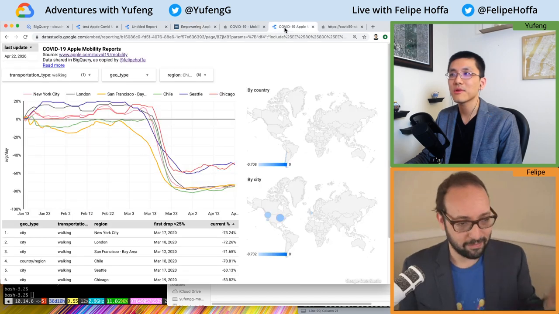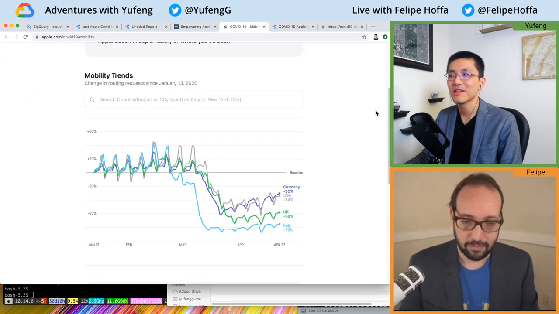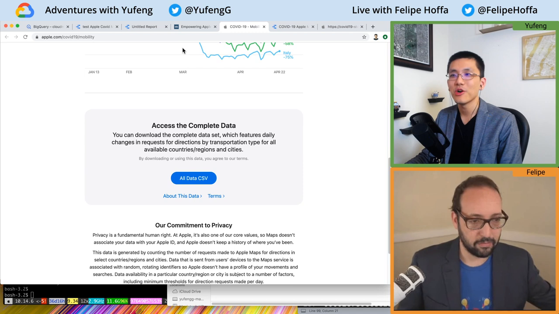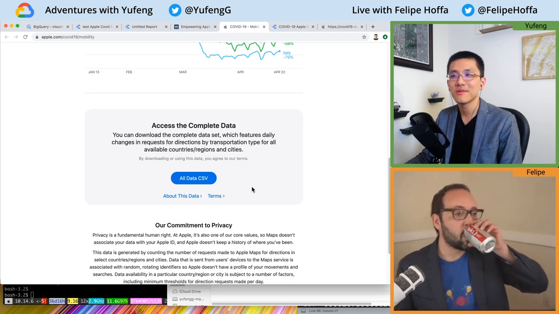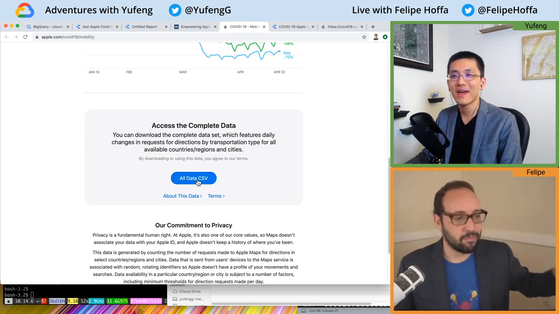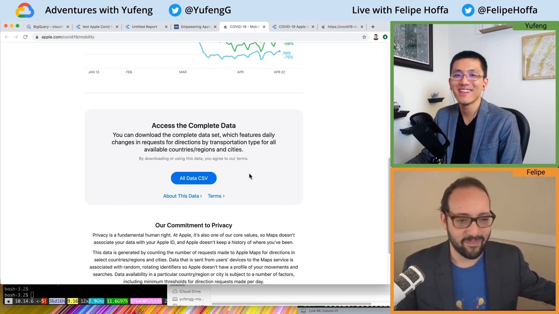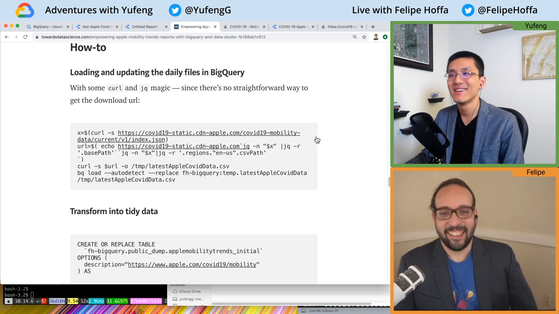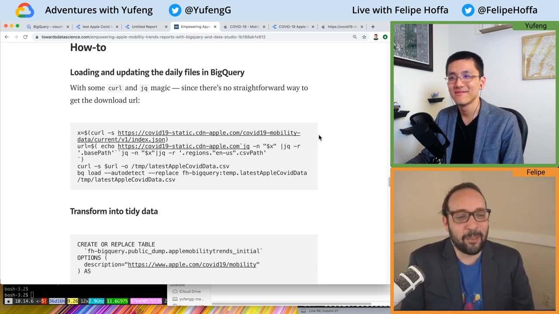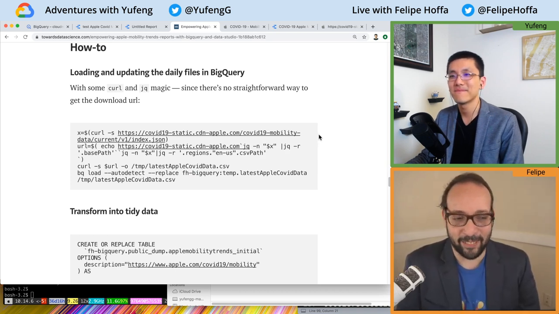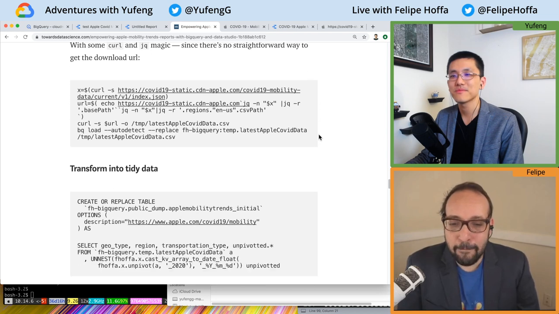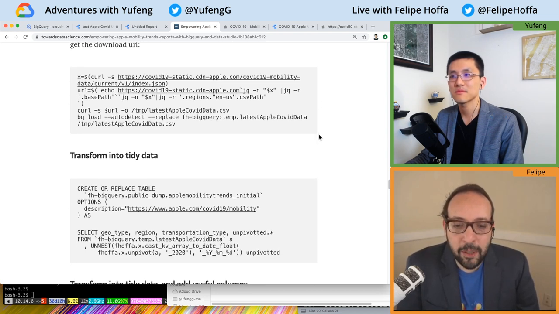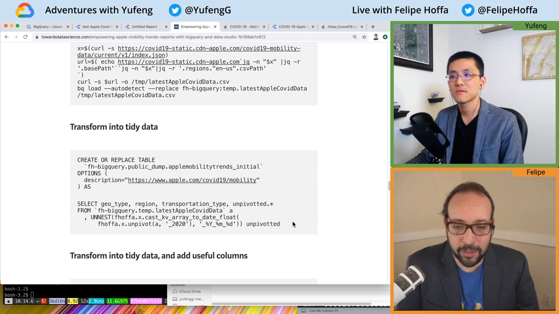I suppose if we wanted to be a little bit hacky with it, you could just open this browser in a headless Chrome and have it automatically click this button for us and then take the file that gets generated afterwards. Yeah. And I'm happy with that wget and parsing some JSON if I have to. Definitely. But this is my query to transform into tidy data.